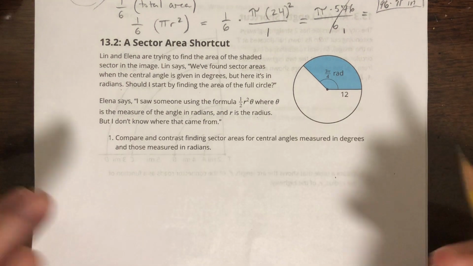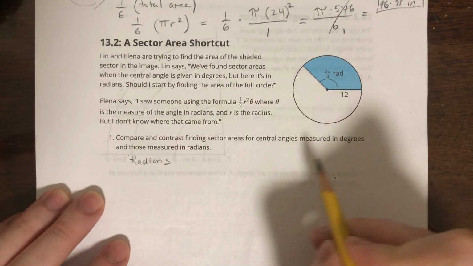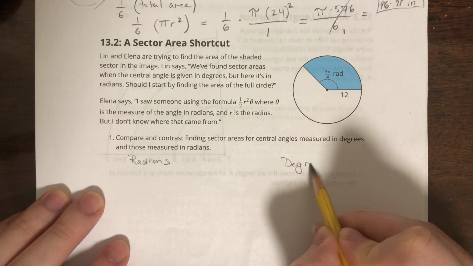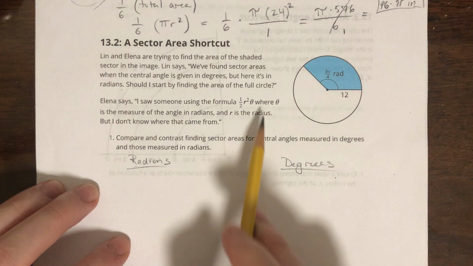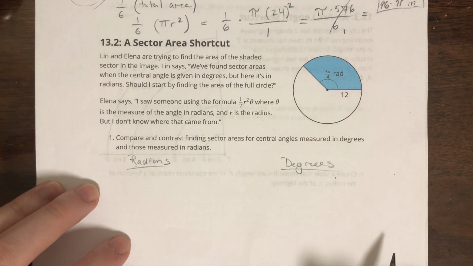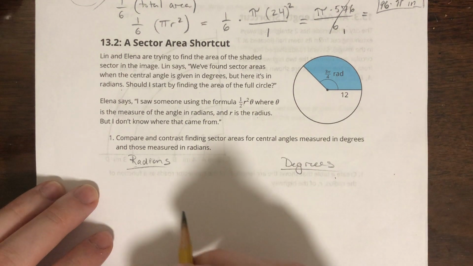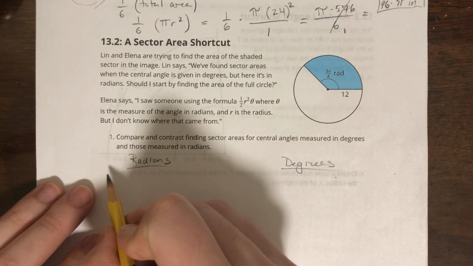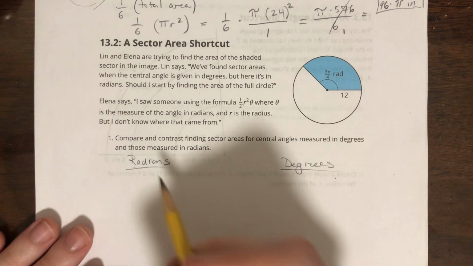So let's try showing it both of those ways, radians and degrees. What they want us to do here is show whether this new method that Elena's talking about, where we use theta in radians, is going to work for us. The first thing I want to do is, it's going to be confusing if I use theta in both of my formulas when it represents different things.